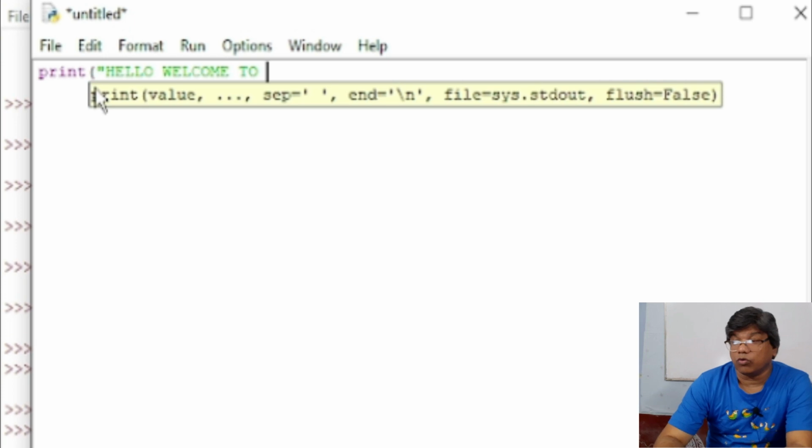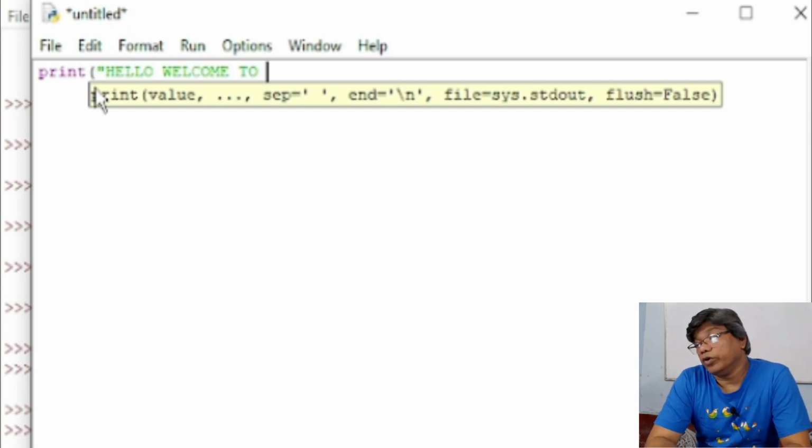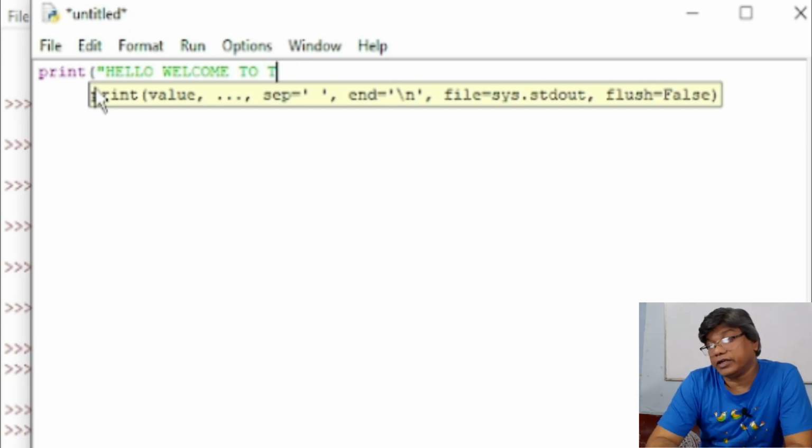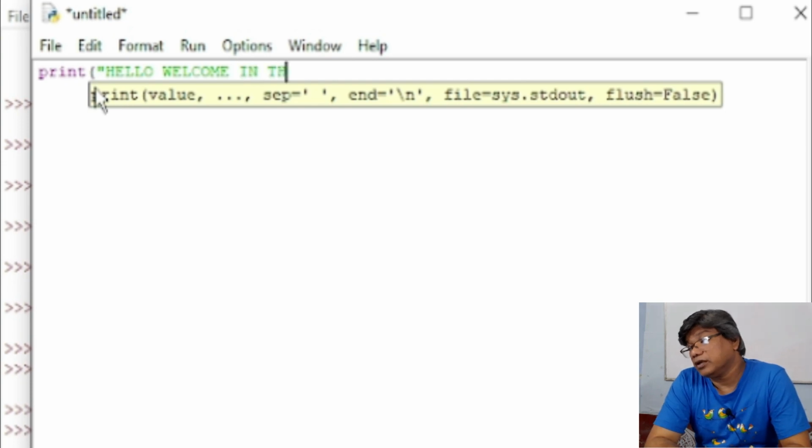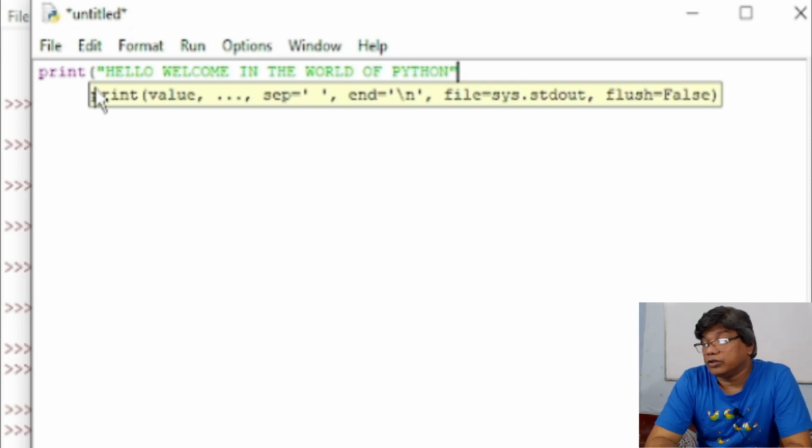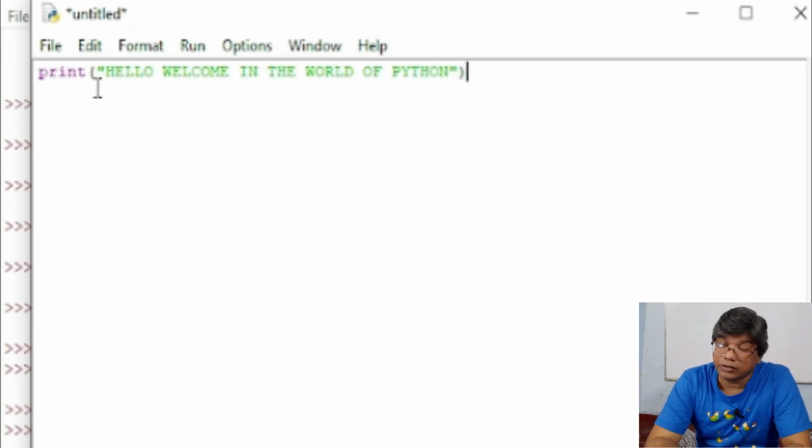When we press enter, it automatically displays hello, welcome to the world of Python. After that, we declare a variable a and put the value of a as 30. That means a = 30.